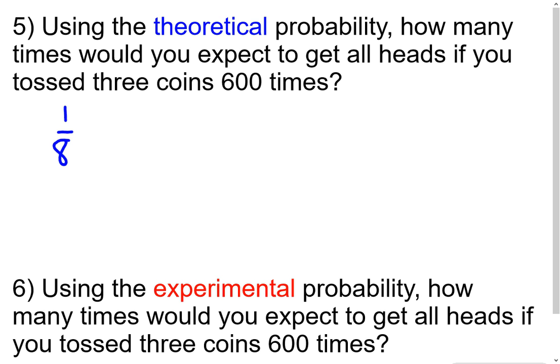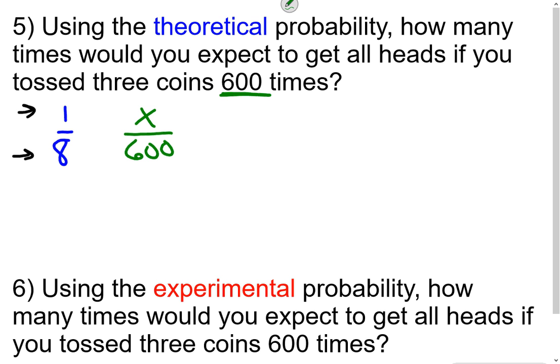Now think back to what probability is. Probability is the ratio of our successful outcomes, the ones that we want to get, in the numerator, over the grand total number of outcomes, in our denominator. So successful over total is the way I like to think of it. In this problem, we're going to flip the coins 600 times. That's the total number of times we ran the experiment, so the total has to go in our denominator, like the 8 did. Now the question becomes, what goes in the numerator? Well, that would be the number of times we get 3 heads.